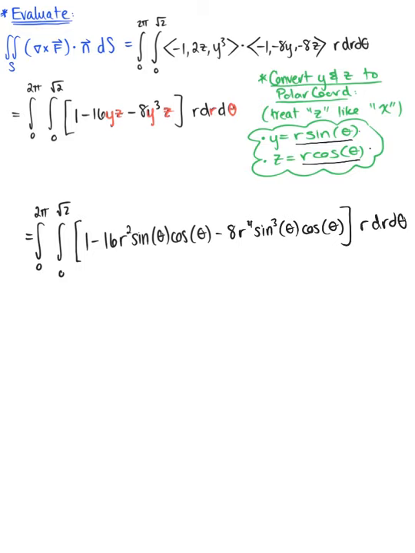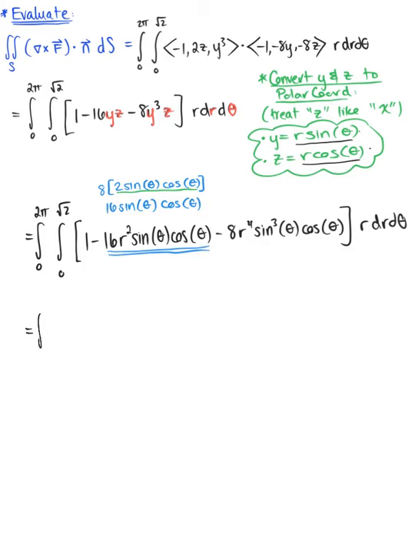Before we start integrating, let's make some observations here. Notice with this first term, because eventually we're going to need to integrate with respect to theta, we actually have a double angle formula in here. You can see if we have 16 sine of theta cosine of theta, that's equivalent to saying 8 multiplied by 2 sine of theta cosine of theta. And we can see our beautiful double angle formula there.